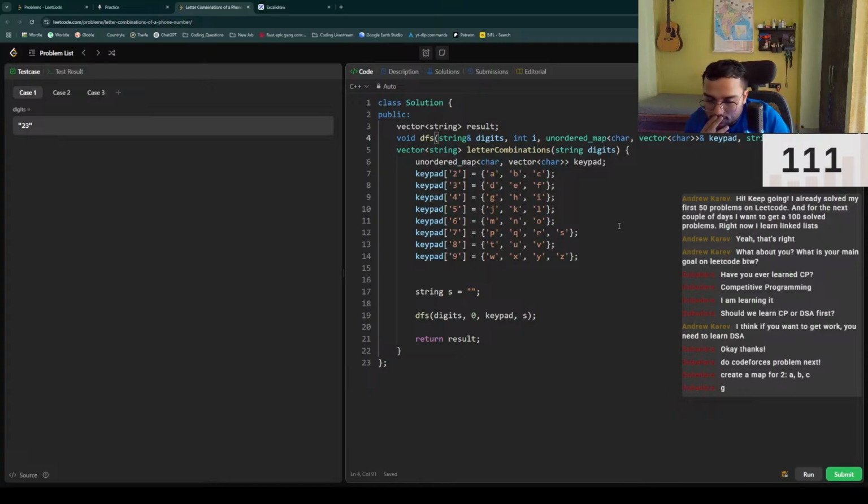Should I take, instead of a string, I should actually be taking a vector of characters, because I can push back and pop back stuff. You know what I mean? Character, initially it is empty, right? Let's call it current.